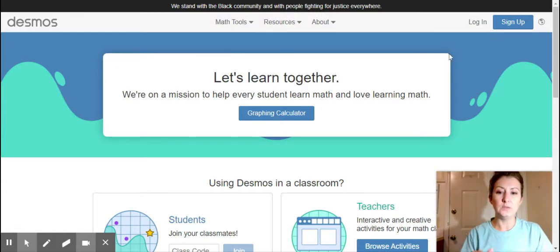When you go to desmos.com for today's activity, you're going to hit Graph Calculator. So it's going to pull up Desmos graphing coordinate plane. And what I want you to do for today, we've been talking about how to plot points, how to rewrite ordered pairs in different ways, the different parts of a coordinate plane, and the x and the y-axis.